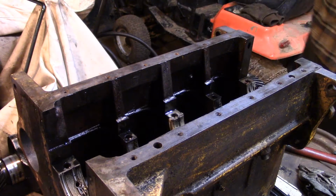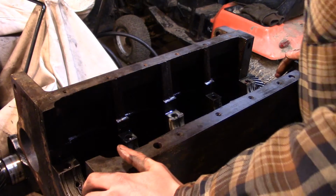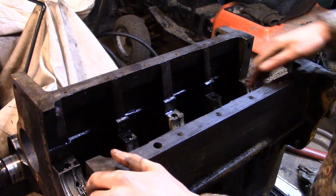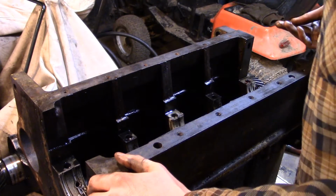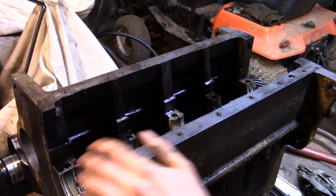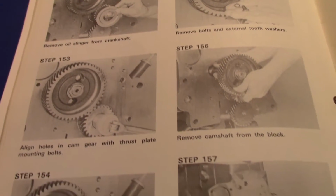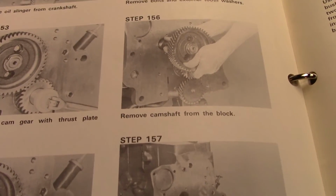That is out. That is cool. Alright, that is almost a bare block. The last thing is the camshaft, so I'm going to knock these bottom or top bearings out and we'll get to work on the camshaft here. Like I've mentioned before, this manual is slightly newer than my motor, and I can tell because they've made some design improvements.